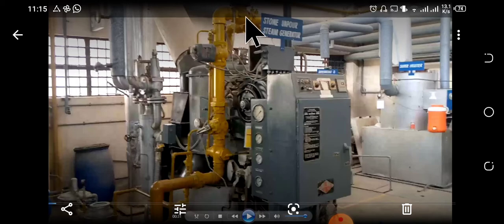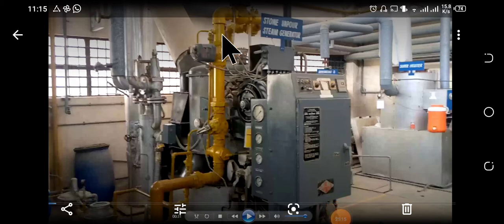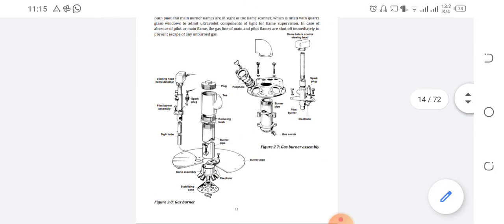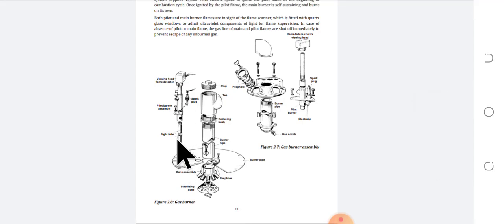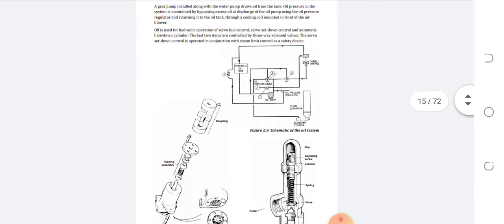These valves, this valve and this valve, I already told the purpose of two valves, not a single valve. So when the flame detector detects that the pilot is running successfully by detecting its flame light, it opens the valve, and the main gas comes from this pipe to the different gas nozzles, and these gas nozzles run the burning. This is basically the main burner. By this burning we have saturated steam.